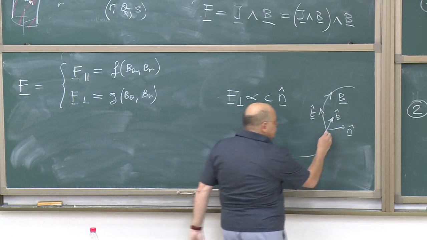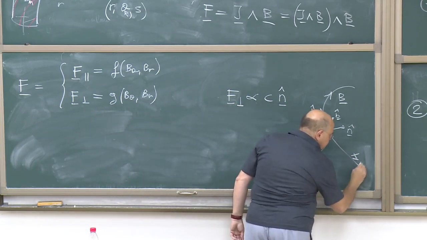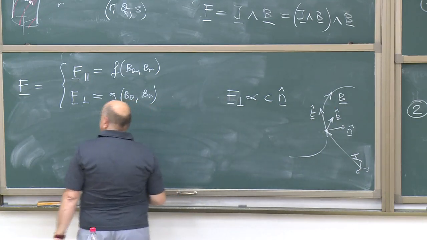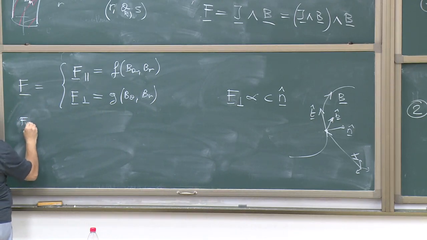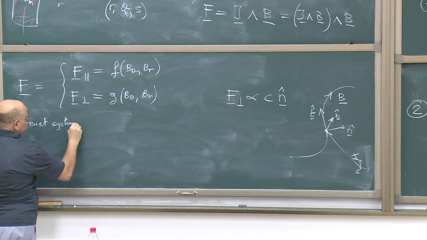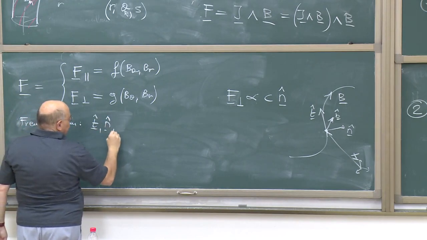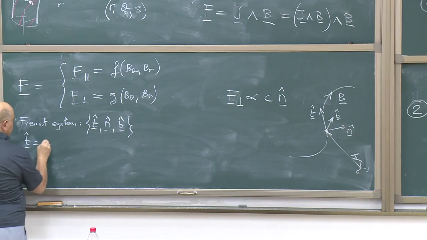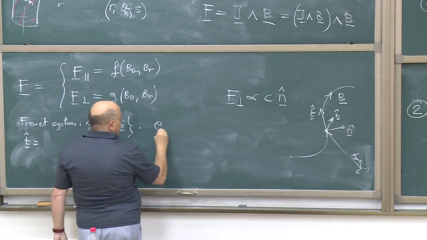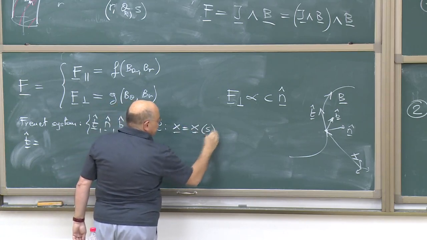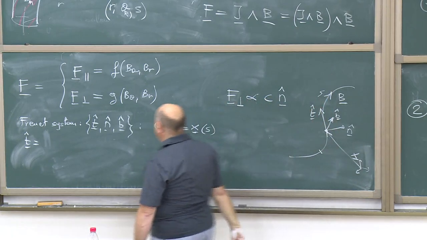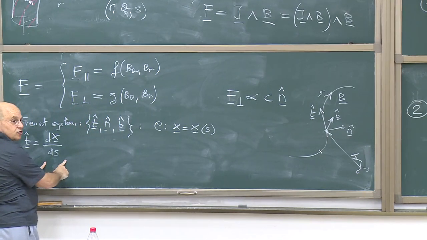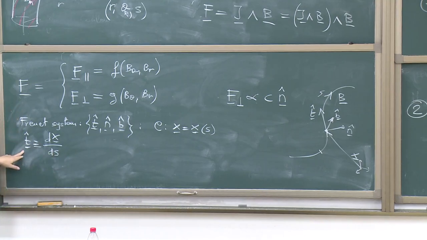If x denotes the position, this is a fixed reference frame, if x denotes the position of a point on a line, then I can recall you the Frenet reference system, given by T, N, and B. And T is just defined as dx/ds. I take x, a curve given by x as a function of s only. This is the s coordinate somewhere. If s is arc length, this contribution has unit length. So this is the definition of the unit tangent.